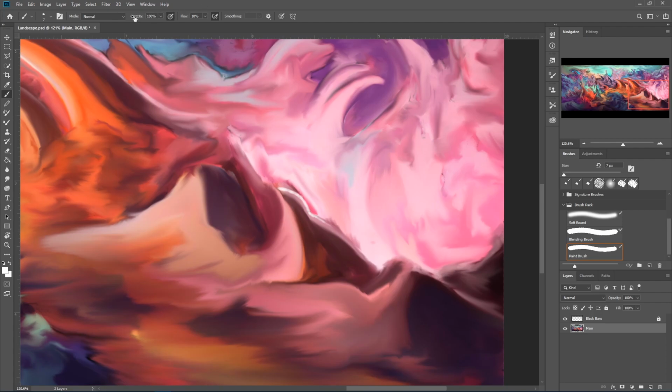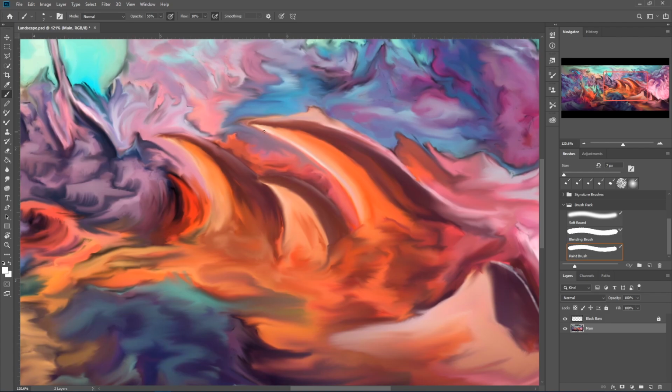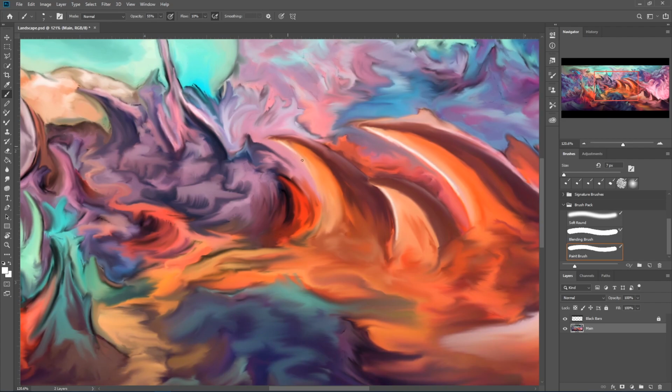Okay, I'm at 100 opacity. That might be a little crazy. I like to bring that down a little bit, depending on your sensitivity on your tablet. Let's say the light is erupting here and bouncing off of here, creating this rim lighting effect. You want to look for a lot of rim lighting. It can really make your image pop a whole ton. So I'm just going in here and adding these highlights right on the edge. Rim lighting is just adding it right on the edge.